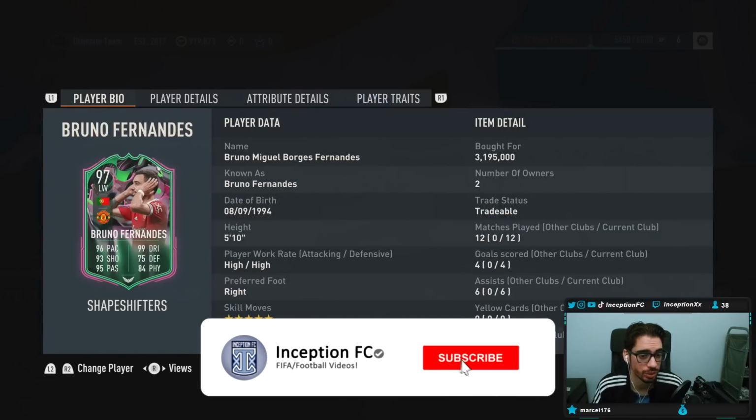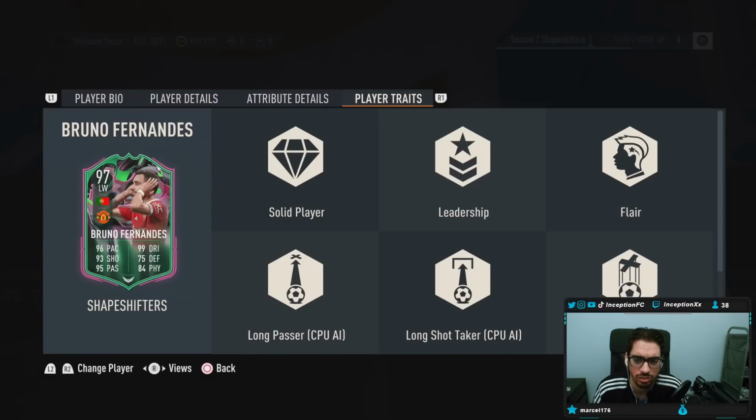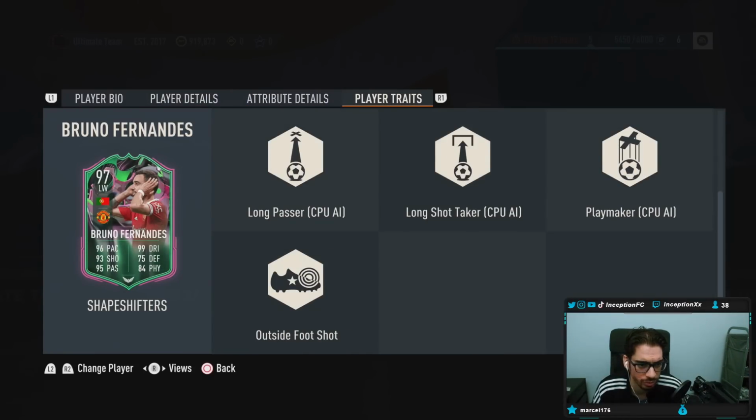We're taking a look at someone who is 5'10", high work rates, right-footed, 5-star skills, 4-star weak foot. Player traits: solid player leadership, long shot taker, long passer, playmaker, flair, outside foot shot.